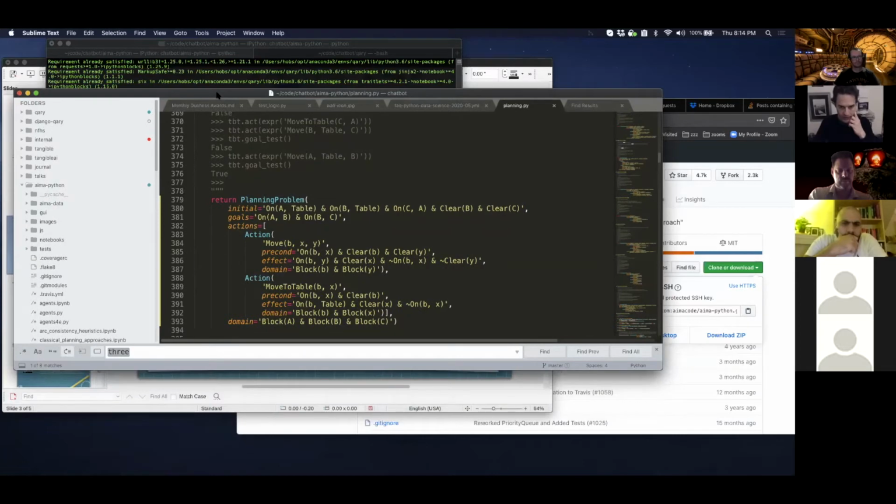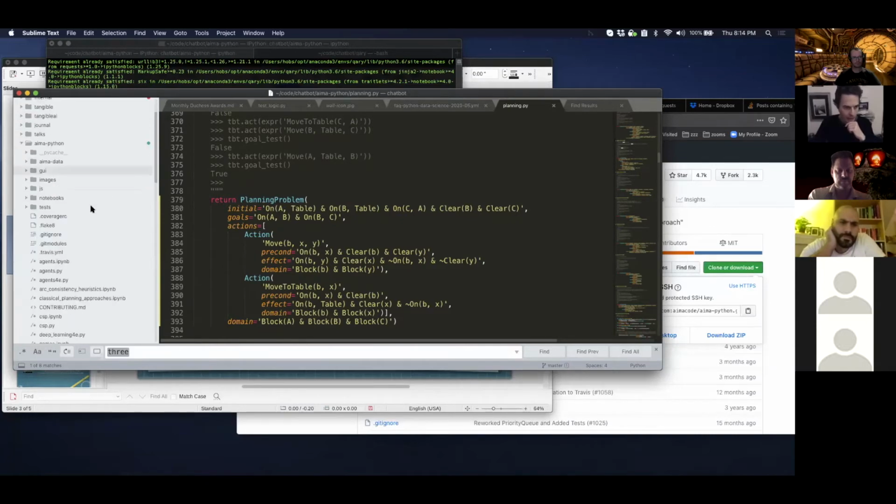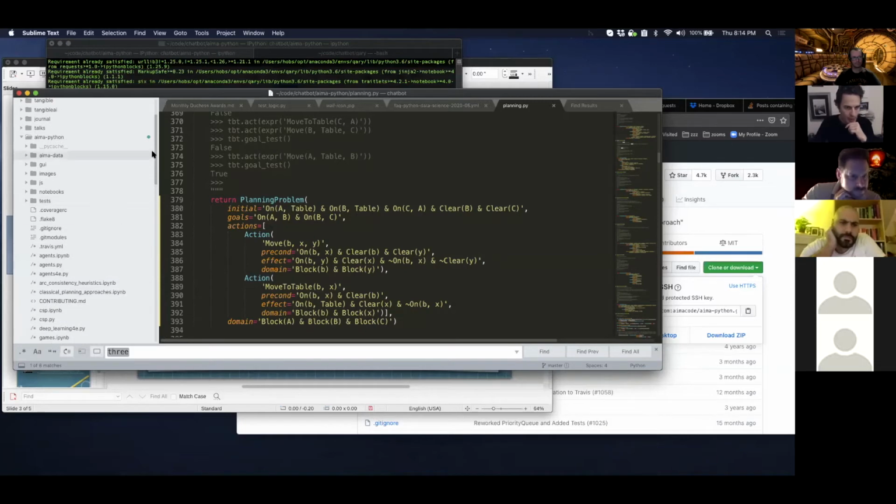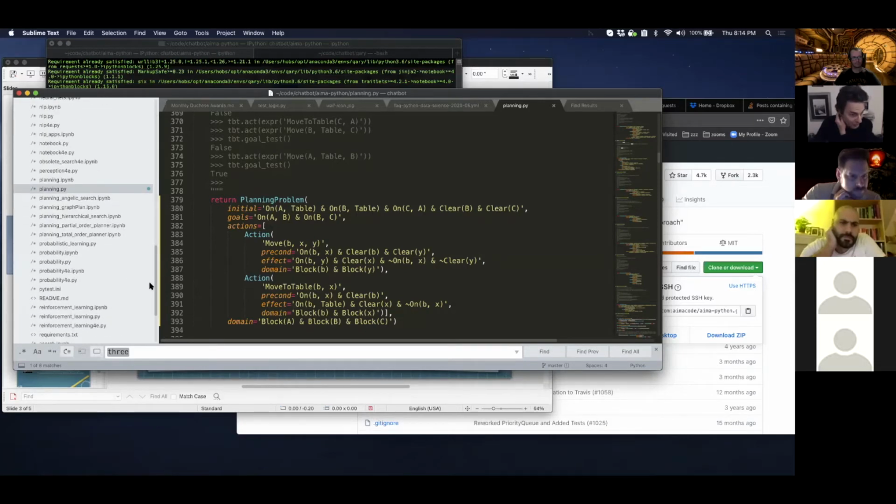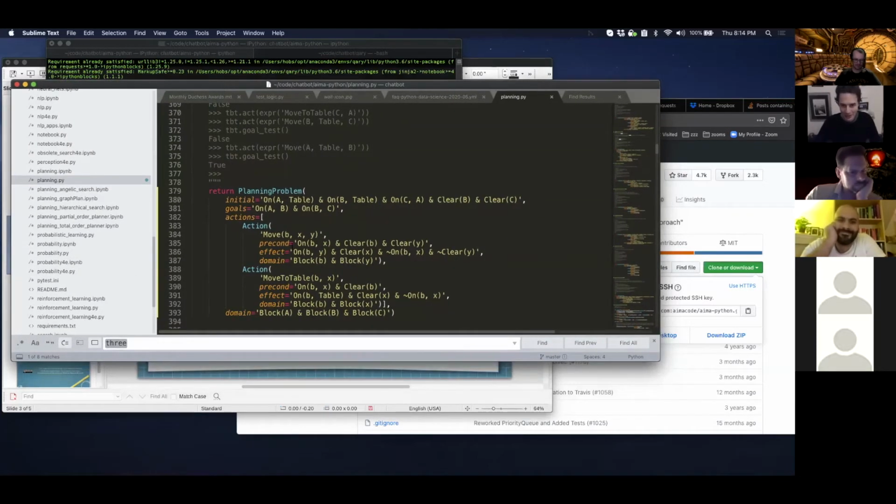And so inside of that package is this AIMA Python folder, obviously. And then you've got the tests, but it's a very flat structure. So everything's at the top level. So you don't have to do that dot import that Muhammad showed us how to do. Everything's right here. And so this is that problem that we just looked at, defined all of the rules and all of the initial conditions of that situation.